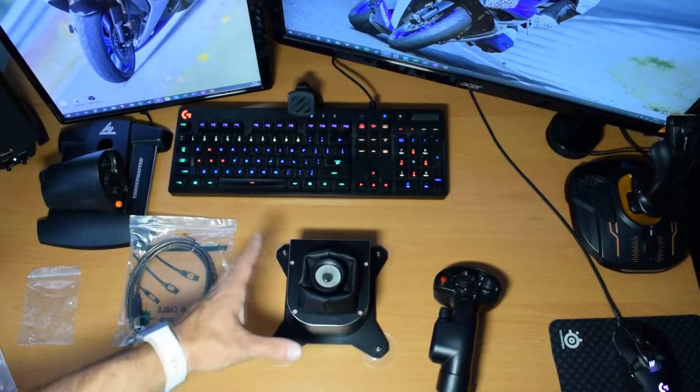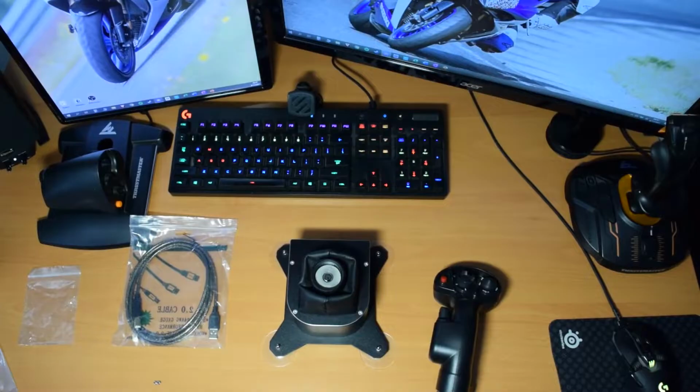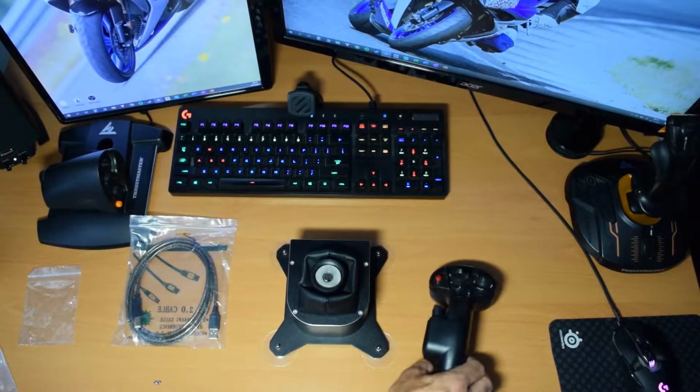Now I've just put this on the table. I haven't even pushed it down, but those suction cups are locking it in place. I was not expecting it to be that secure just from its own weight.